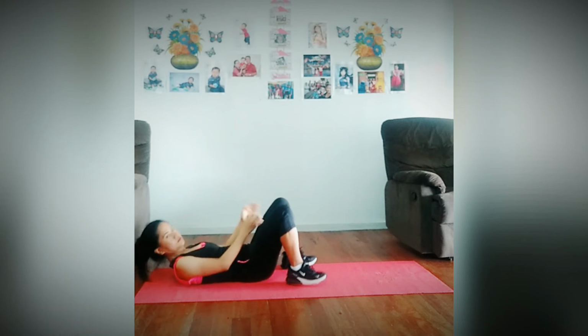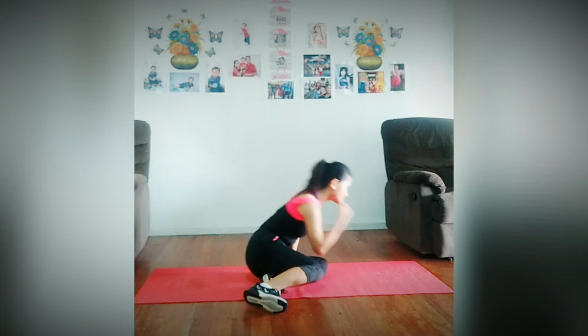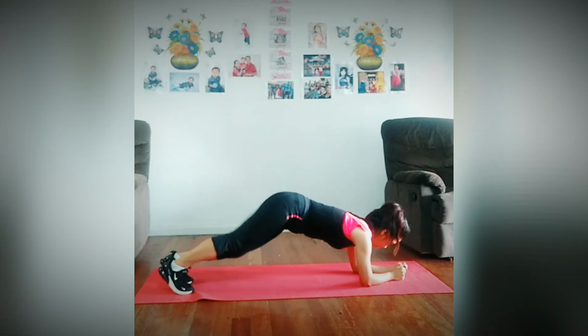Now flip around and we've got plank with hip dips. Tuck in your belly and engage your core. Just 5 more exercises to go. Don't quit on me now.